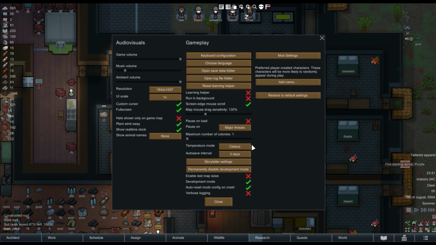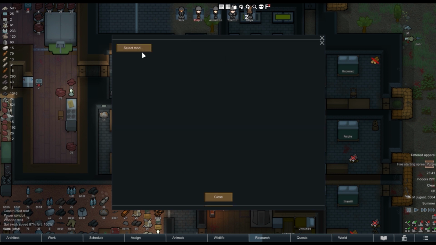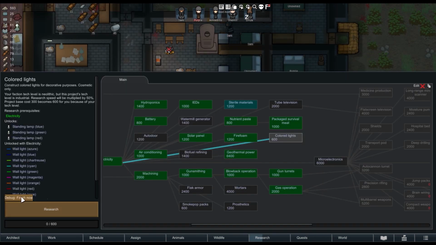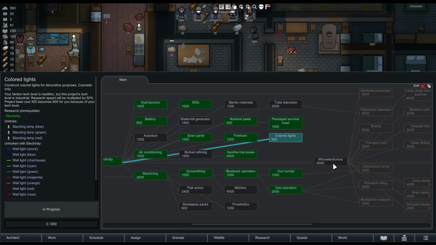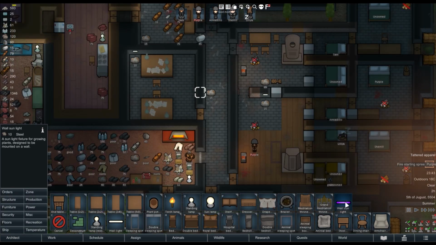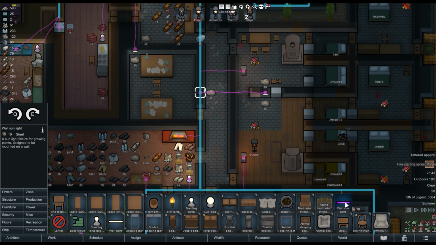For balance purposes, you can, for example, readjust how much steel one light should cost, how much power it should use, and the radius of the light it generates. There's also the mod called Extended Colors that is in this mod, created by Sinswiper. This mod will allow you to have the new lights with colors. Party time! And lastly, there are also wall sunlights, which require color light research.